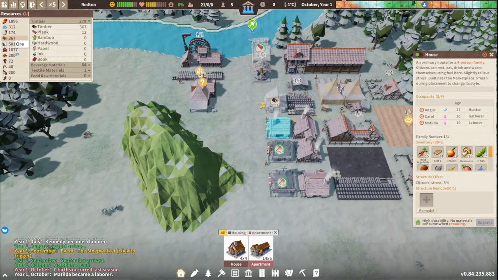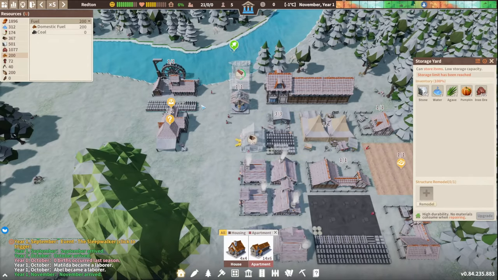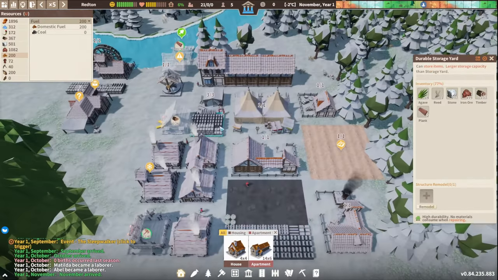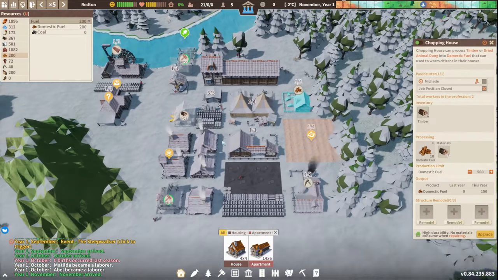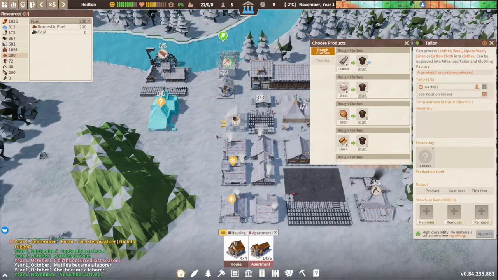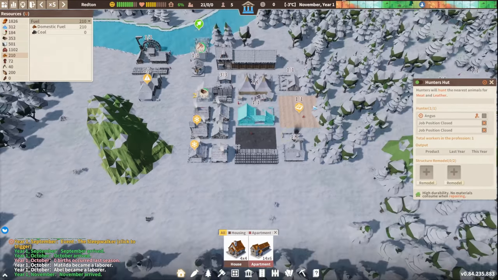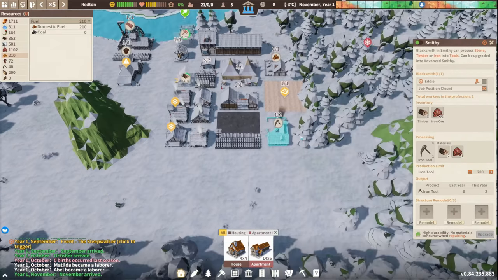Oh, they're cold. Fuel, we do have fuel available. Storage limits full on that one. Where is the fuel though? That's the one thing. It might just be in there, that's why they're cold. Tailor will go with rough clothes, which is leather. I don't think they've got any leather yet. Like, they don't seem to have done anything. So yeah, we currently don't have any leather. Don't know when they go on a hunting trip.